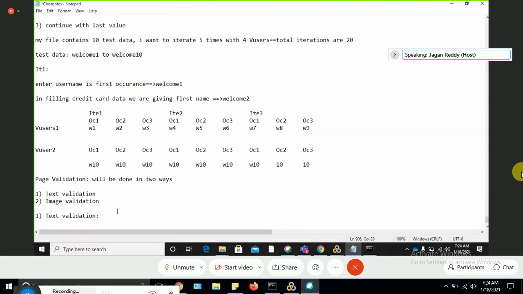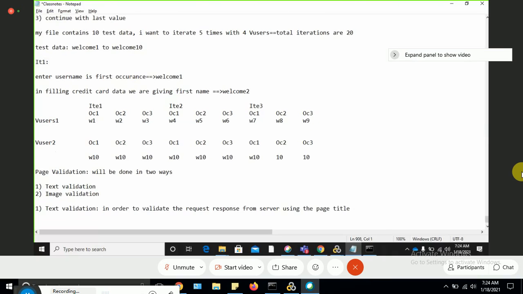So what is text validation? In order to validate the request response from the server using the page title, that's called text validation.